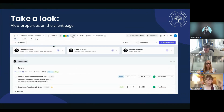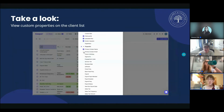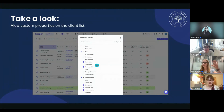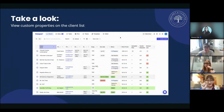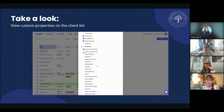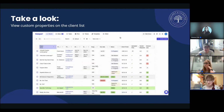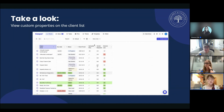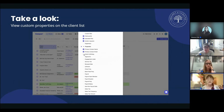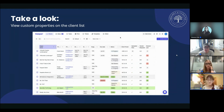So properties are kind of like that sheet for common things that we're going to need to know about a client for quick reference. Now, like we're showing here, when we're on our client list, we can go up to that little table looking icon and show any of these properties that we have on file. So this is a really cool differentiator between our details and notes that we just talked about and the custom properties, is that any of these can be shown to create a saved view that gives us that dashboard feel where we can show client info.